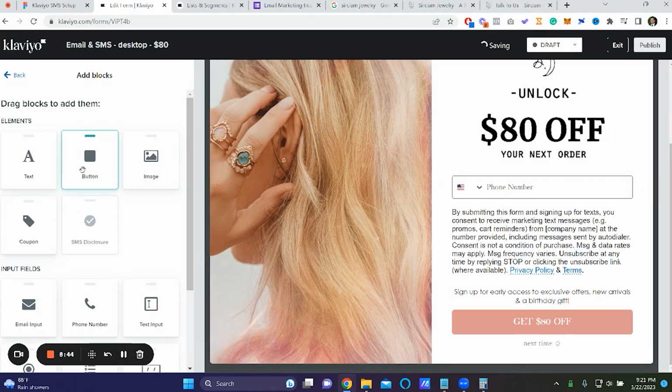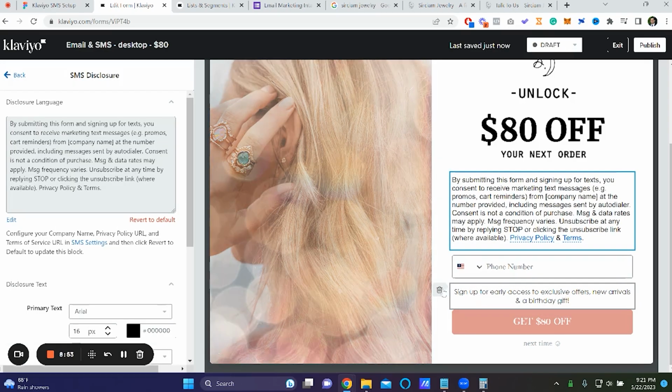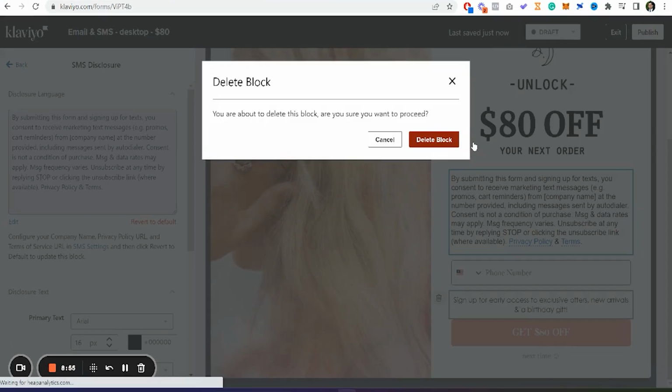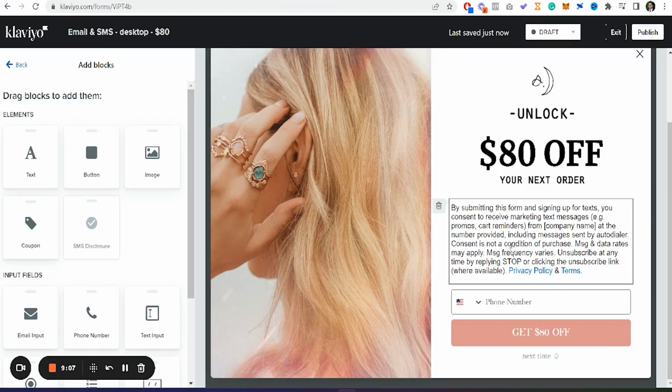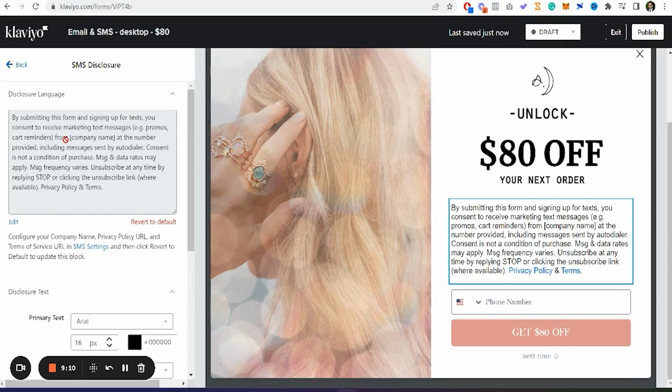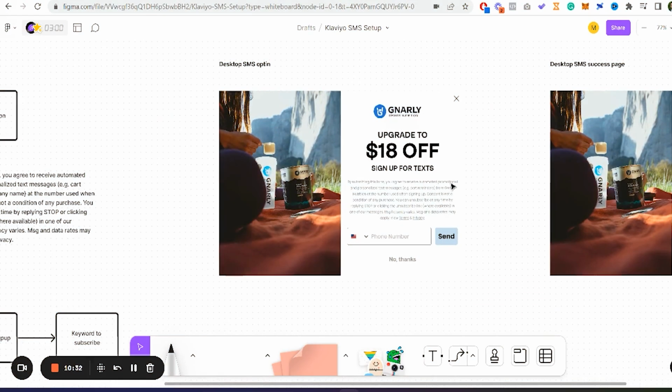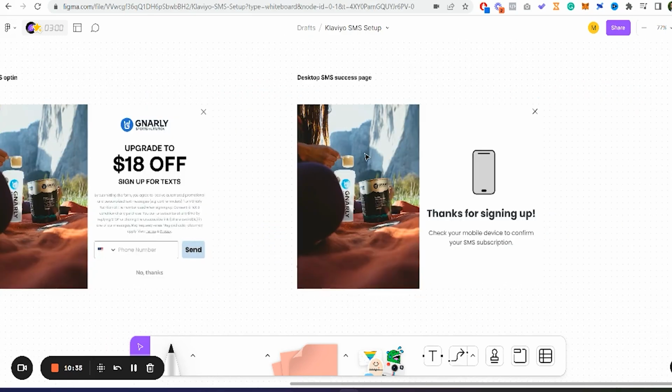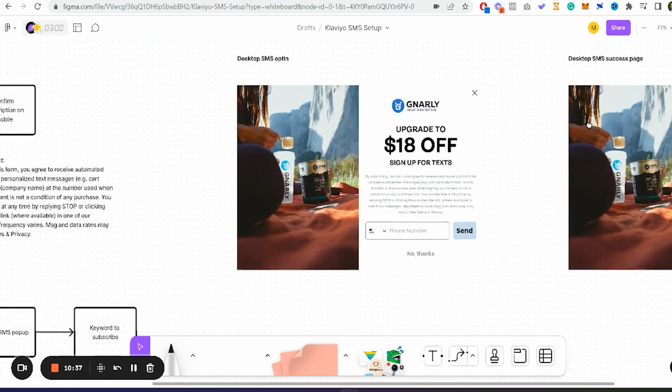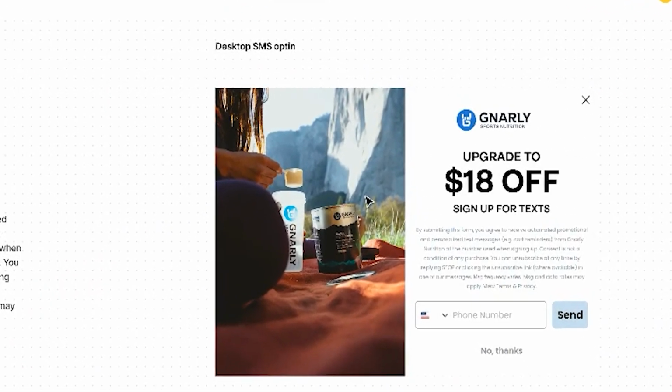We're going to put this down here below this. We're also going to get rid of this text over here just to make some space. Now we have the SMS consent block, which says by submitting this form, and so on. Essentially this one comes after the email opt-in, and this one comes after the SMS. So this is basically the layout: image on the left, offer here on the right, logo here at the top, and then the phone number, then the button to submit, and then this text right here.